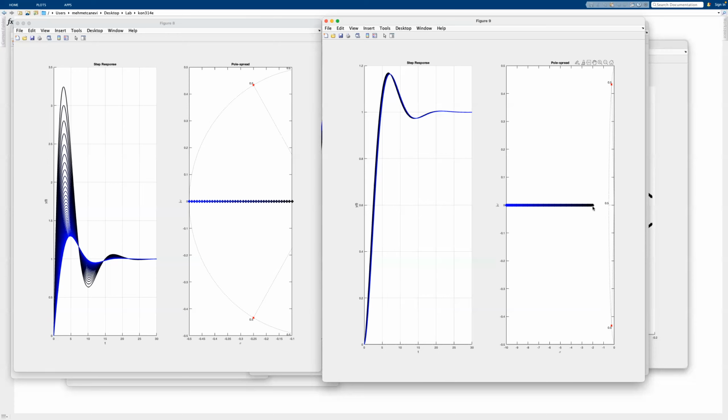On the other hand, if it's far away, again, if these dominant poles are exactly dominant, then the system behavior again doesn't change that much. So if you add poles, if you add zeros, it doesn't matter. If you have decided on two of them, all the other poles or zeros should be pushed away so that the system behavior is going to be the one that you expect. Because otherwise, if you're entering the dominant region, they will mess up your system's behavior in terms of shape, in terms of specifications, in terms of almost everything. So keep that in mind.